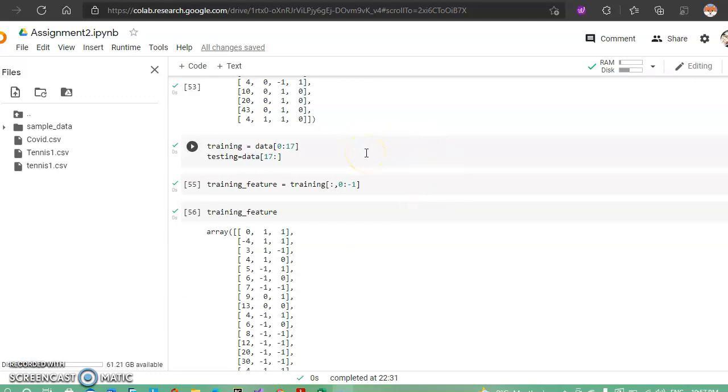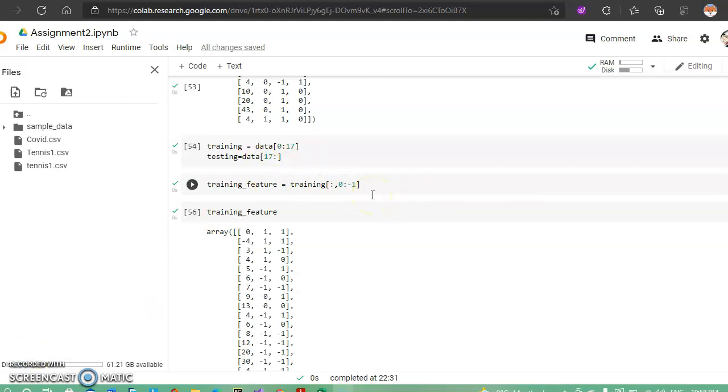Here I split data into two parts, one for training and the other for testing. 17 rows for training and the rest for testing.